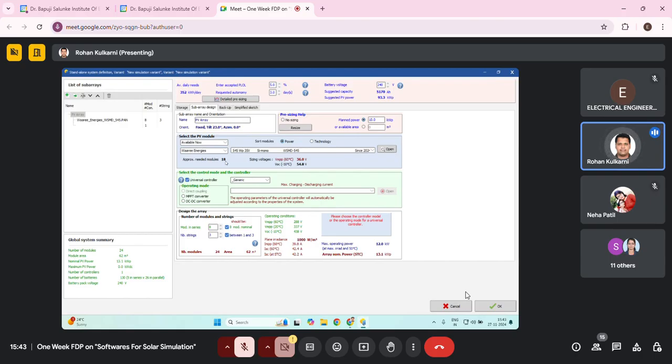Okay, and after the panels we need a controller for that one. So I am selecting first, let's say DC to DC, sorry, MPPT converter. This is the maximum power point tracking, and based on my requirement, I will select some. Now here we have some options. See, universal controller means whatever the maximum is there, you can select on that one. If I uncheck this one, it will give us the opportunity to change this particular one. So right now I need to select some company here again. Generic value, I'll select some known company, anyone.